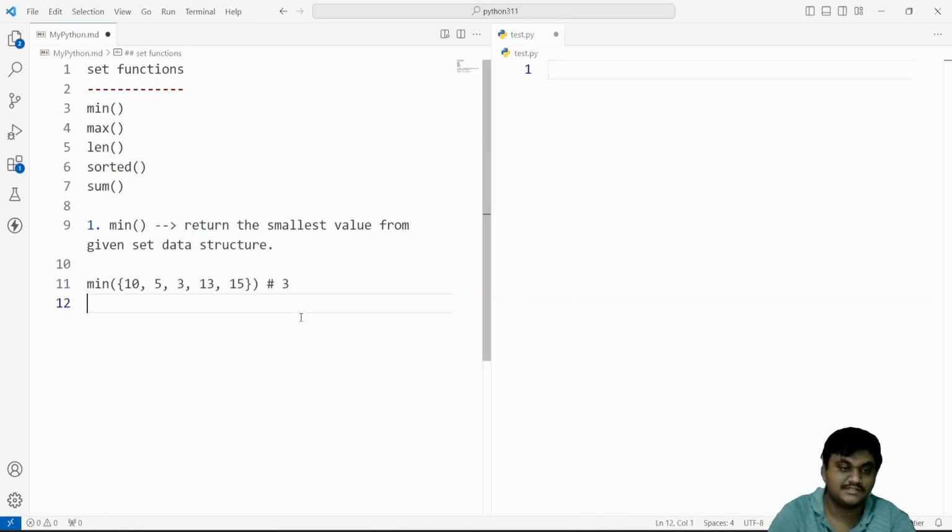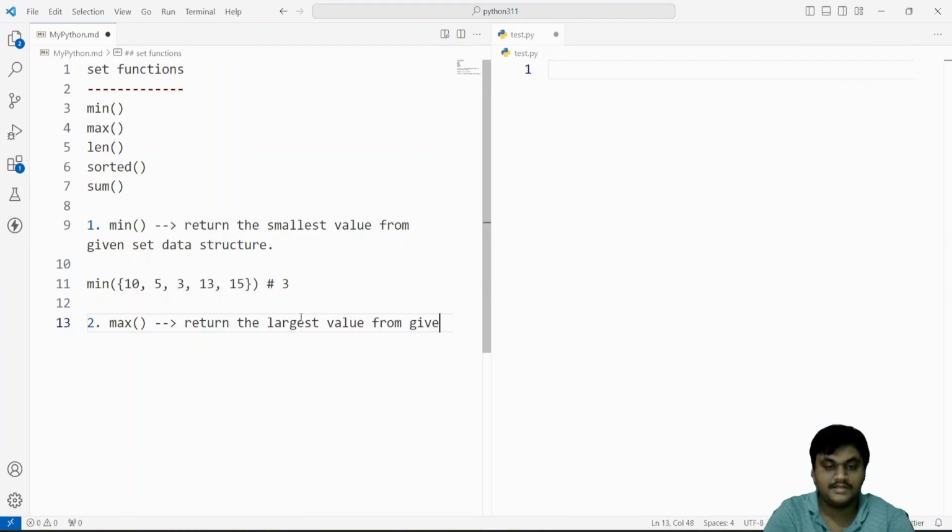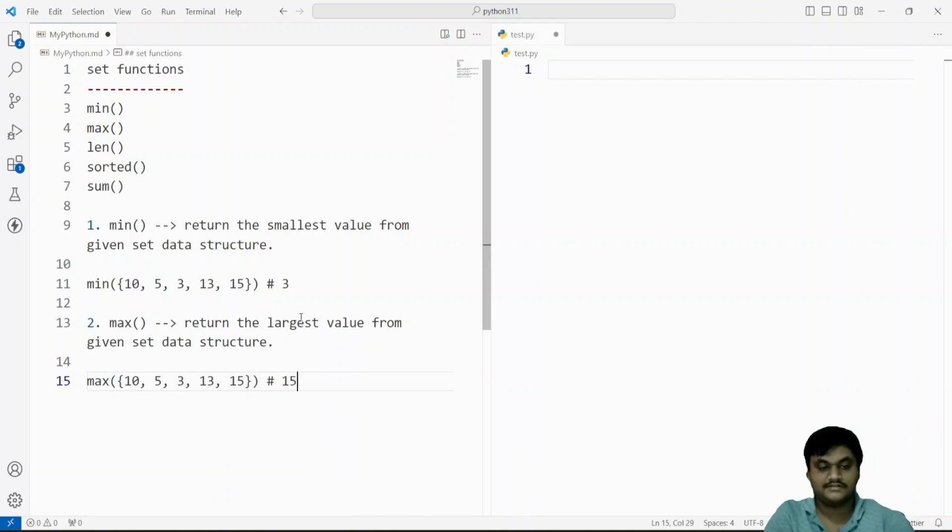The next function is the max function. The max function is the same as the min function, but it returns the largest value from the given set data structure. If you take the same values, 10, 5, 3, 13, 15, we will get the maximum as 15.